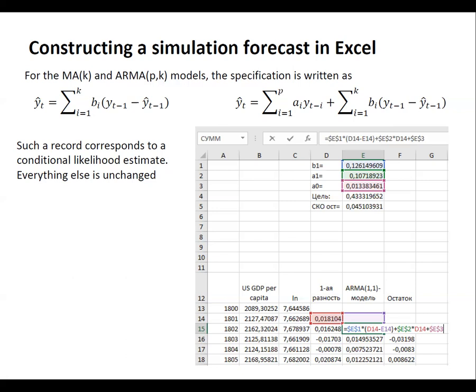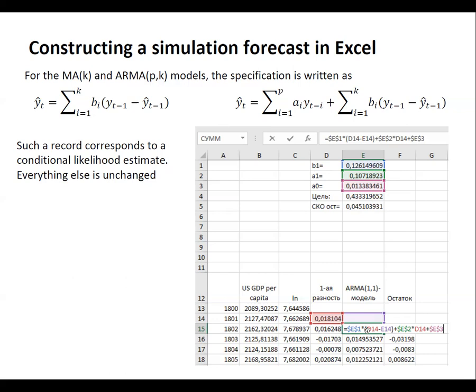Let's say we have in Excel the US inflation forecast where you can see an estimate of the ARMA parameters. Here we enter the ARMA(1,1) model: the autoregression parameter A1 multiplied by the previous value of the first difference, plus the moving average parameter B1 multiplied by the invisible previous error.